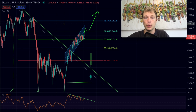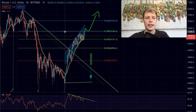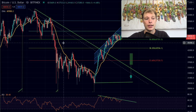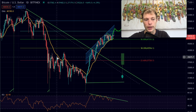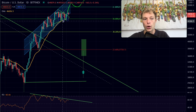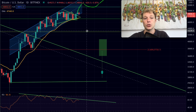And one of the most important levels I'm watching right now, in order to see whether we are going to enter that downtrend on a daily time frame, is the 20 EMA on the daily time frame, because this has been such a significant trend line moving average, showing us that when we are trading below this trend line, it is acting as resistance, and once we are trading above this trend line, it is acting as support. And as you can see, so far we're still getting a bounce off from it, so that is still bullish.